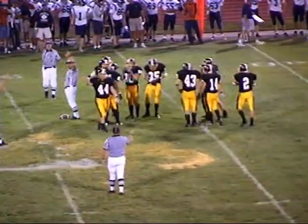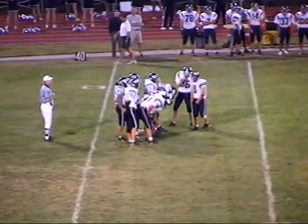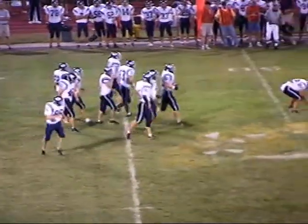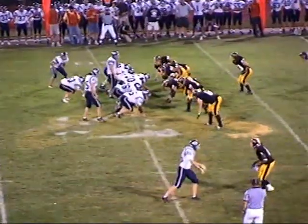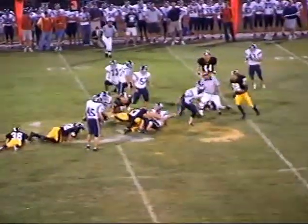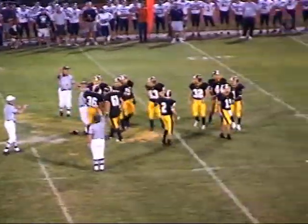The Bulldog defense really rallied to the ball with good hustle, and they're getting more guys to the ball — limiting PV to just a couple yards in the last two carries. Bettendorf checks in with Yusef Massai and Tim Jackson for this third-and-long play. Pleasant Valley spreads one guy out — and Ziegler's going to be hit in the backfield, breaks away, picks up a yard or two. But Bettendorf was mixed up all over the defensive backfield. Going to be fourth down and long.